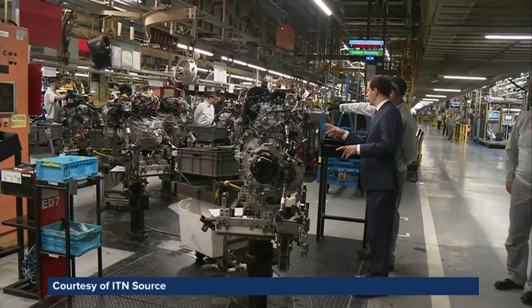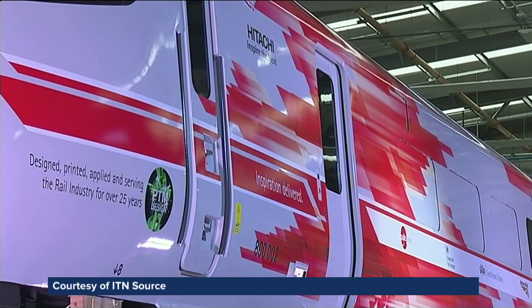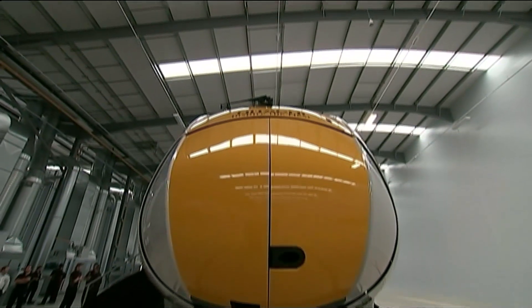Global companies like Hitachi employ Teesside graduates. Excellence is assured. Its new train manufacturing plant in Newton-Aycliffe needed engineering masters graduates like Steph to join the ranks. The wide variety of electrical engineering, ranging from high power to the little stuff and then the control, has made me more appealing to companies, as I've proved that I can do all sorts of different areas of engineering, and also with the group work we've done here, that I can easily work as a group and solve problems.